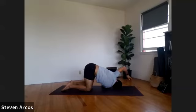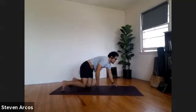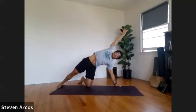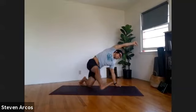Please bring your left hand back down, right in front of your face. Push down through your left arm, sweep the right arm up. Step your right foot back, please. Big stretch to your right side body. Look up, lean back. Step your right foot to the top of the mat.